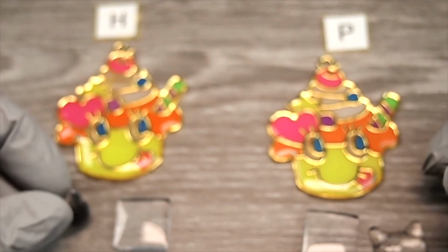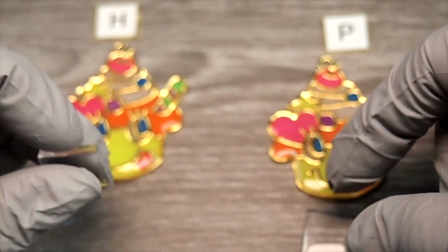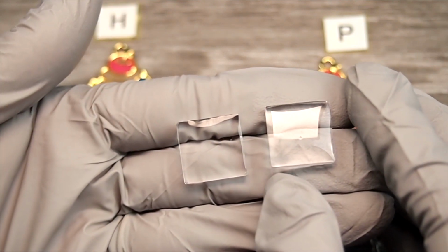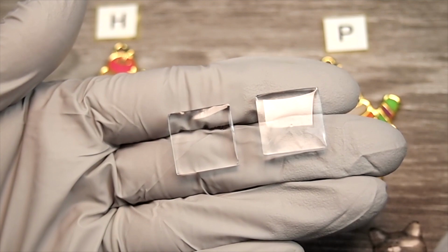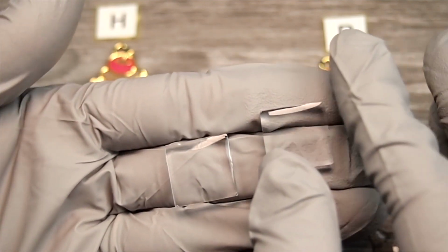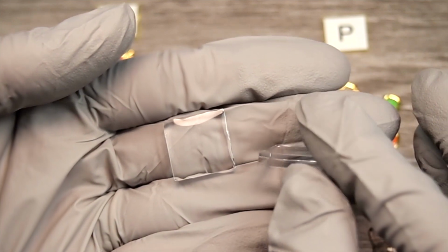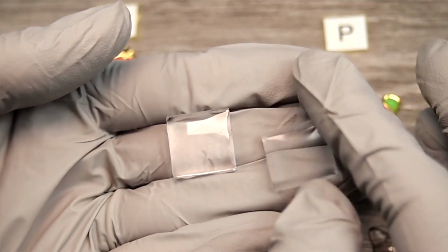Now with the pieces that I used the plastic mold for, these square pieces here, again, both pieces are very clear and beautifully cured. Now it's hard to tell whether they've shrunk or not because the resin won't literally pull away from the mold. It pulls the mold with it, but it's not going to come off like silicone. But the way you can tell is that because it starts to pull as it cures, the surface is going to start to concave.